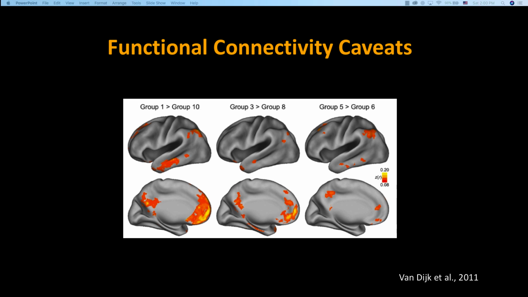But you can see that, okay, if I have group 1 versus group 10, not surprisingly, I take the contrast between their correlation maps, there's going to be a difference due to motion. Okay, they're matched on everything else. This is probably due to motion. But even look at, say, group 5, group 6, which are right next to each other. And in this case, I think it was like a few hundredths of a millimeter difference categorizing these groups. That was the only difference between them, their overall motion across the scan. And there's still a significant difference in some areas between the two groups. Right? So it makes one a little wary about making inferences about group differences.